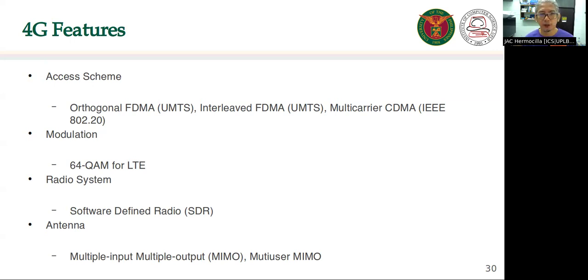The signal indicator will tell you whether you are connecting to a 4G or a 3G network. The access scheme uses orthogonal frequency division multiple access, FDMA or CDMA. For modulation, you have 64 quadrature amplitude modulation for LTE. It uses software-defined radio, and it uses MIMO for antenna technology.